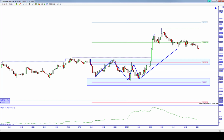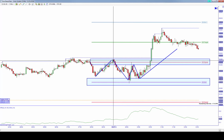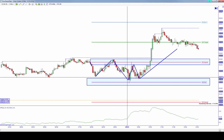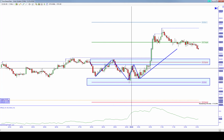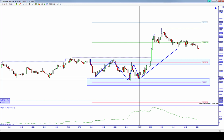And so we took that first cut short, and like one of the things that we talk about in here is cut the losing trade short and let the winning trades run. And the market comes down. We're looking at a short on a breakdown through here. Immediately comes back up, snaps us out, and we took a small trade. You're going to see that when I show you the trade of the day. I'm going to highlight the fact that we took a stop on our first trade of the day.